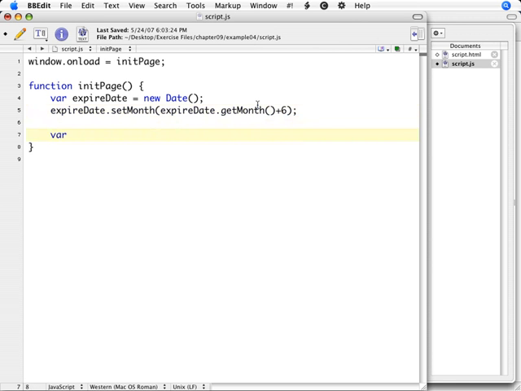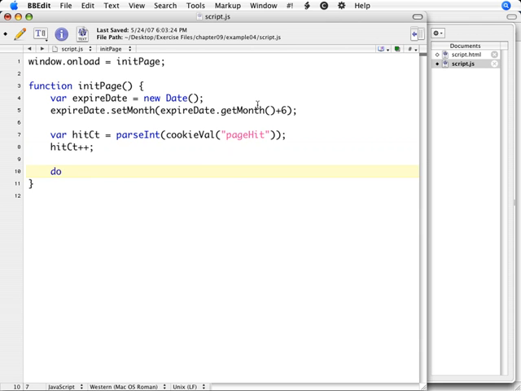Now we're going to set up a new variable called hitCount. And it's going to be set to parseInt of cookieVal. cookieVal is something we're going to be writing later on. And we're passing cookieVal a value of pageHit. Whatever hitCount comes back with, we want to bump it up by 1. So if it came back as a 0, we want to make it 1. If it came back as 55, we want to make it 56. We don't care. We're just adding 1 to it. And this all happens when the page loads.